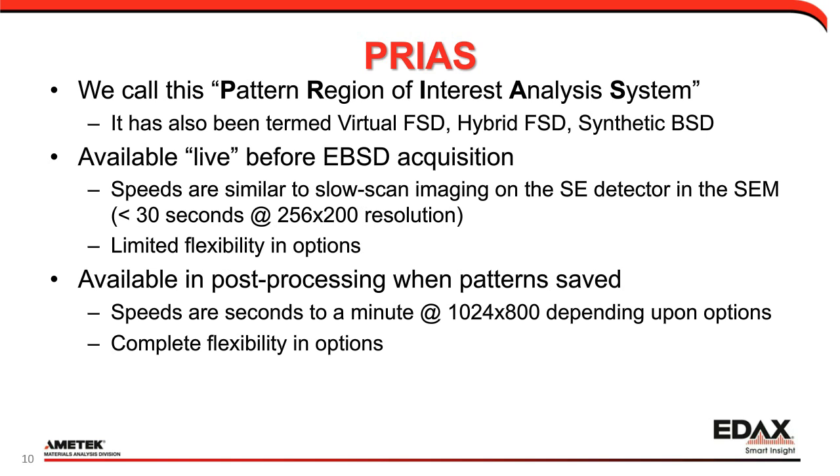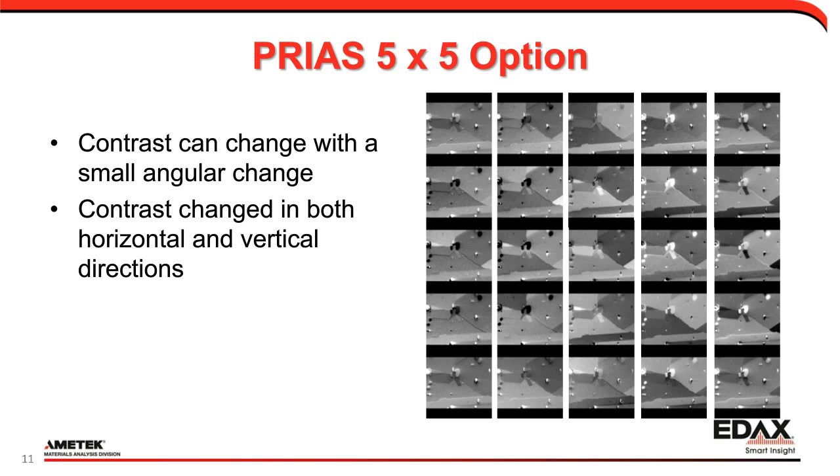The virtual aperture method used for the following examples is the simple but effective 5x5 fixed. This option provides enough variety in the locations to find images containing nice contrast. This example shows that the small angular change between adjacent apertures can significantly change the contrast in the image. It also shows that the contrast changes in all directions as different regions of the diffraction pattern are probed.